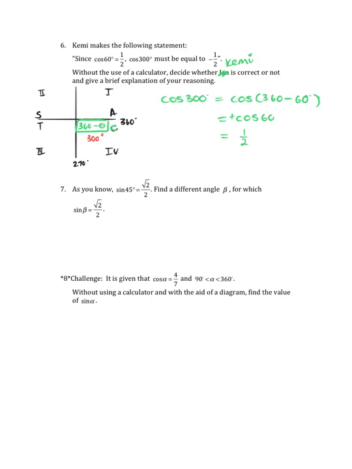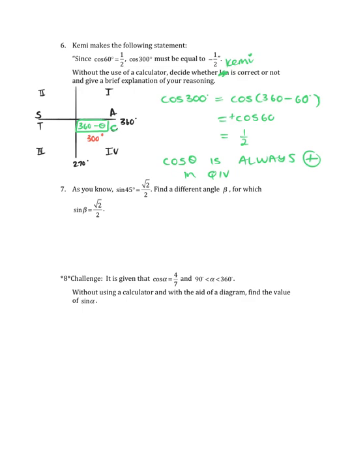All right, so therefore Kimmy would not be correct in their deductions there. Cos of 300 is equal to cos of 60. They are both a half. So if you wanted to jot down a sentence, just talk about the fact that you're working in quadrant 4, that cos is positive in this quadrant, so therefore any ratio that is formed in quadrant 4 must be positive. So basically we can just say cos theta is always positive in quadrant 4.